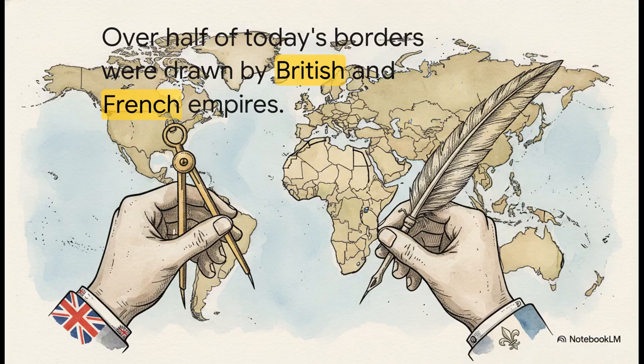When we study this era, we really aren't just looking at dusty history books. We are looking at the literal, physical shape of modern geopolitics. Think about regions like the Middle East, or across the entire African continent. Many of those perfectly straight-line borders, they were negotiated in European drawing rooms, often grouping vastly diverse populations together or splitting them apart completely. This statistic alone proves just how deeply this era of imperialism is etched into the very map of our planet today.